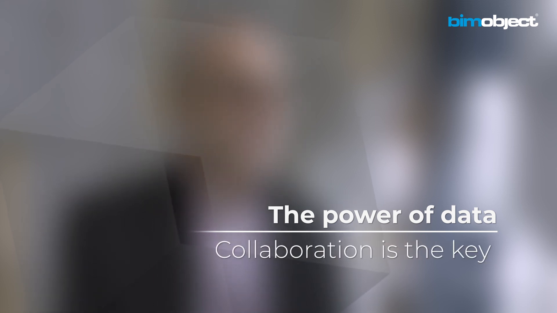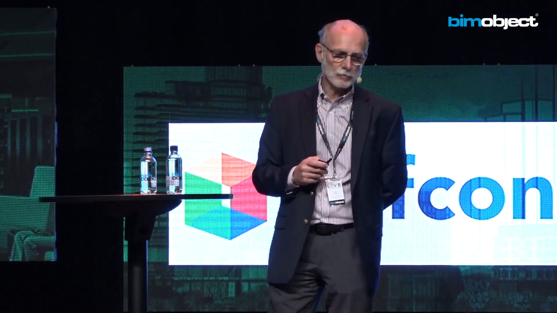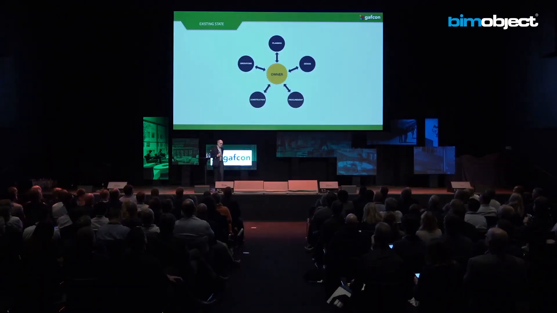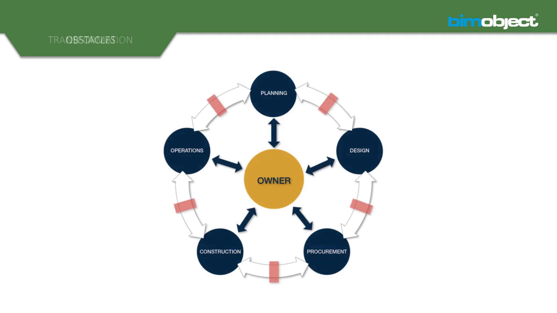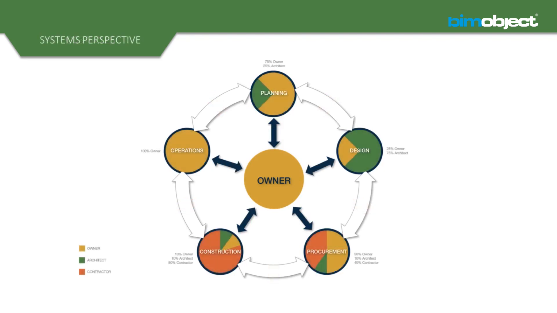So data is very important within the process, as long as it's in a form that will allow all the participants in the process to collaborate. Data standards are absolutely critical. Every system normally produces data in its own form. To have that data resident in BIM object, but able to be shared by all participants through their applications in a collaborative manner, allows us to reduce the cost of transposing that data, converting it into a different form. We don't want to burden the authoring system with data and slow down the response to the visualization aspects.